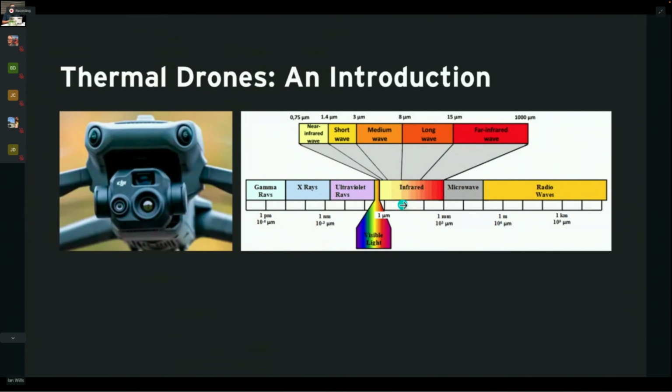Thermal drones, at a high level, are equipped with infrared cameras, right? So we have visible cameras, which are RGB. The multispectral cameras, which can do near infrared and then certain bands of light, and then thermal cameras, which go right into that thermal spectrum. So it moves up. We've got near infrared waves, shortwave, medium, long, and then far infrared. Those are all emissive bands, and after that, it's no longer visible.